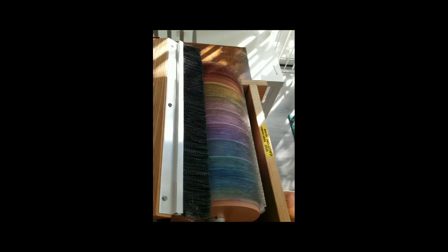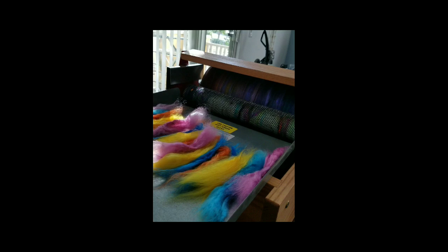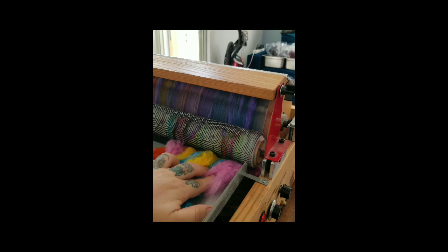Now we're going to paint on some of this lovely periwinkle lavender color. And this is local organic Polwarth Merino crossbreed. Now I've laid out the silk and the bamboo in the order that I want it, and we're going to feed it in one section at a time. And obviously I love the Strauch for being able to take all of this slick fiber and it doesn't gum up on the licker-in.